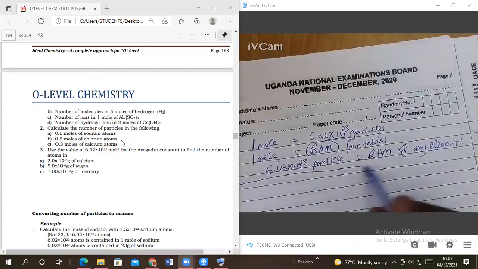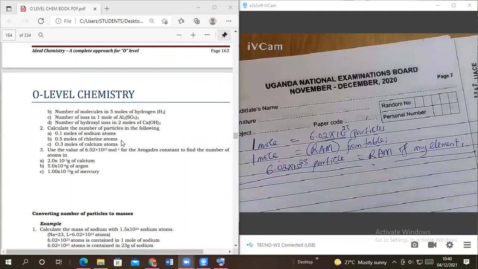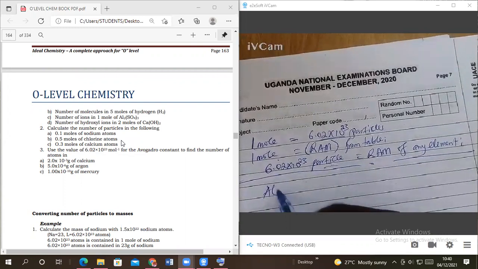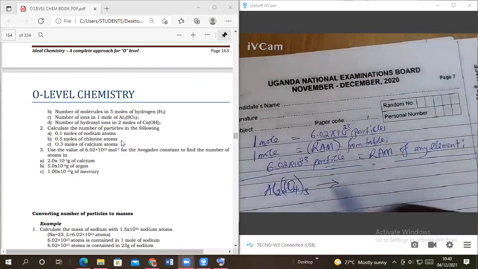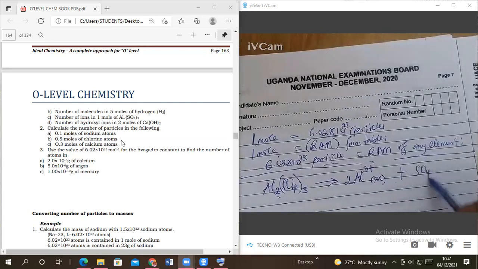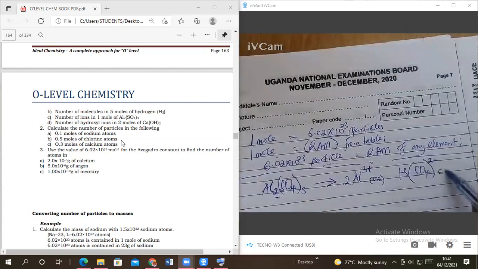That is the first statement we write on the ground. When they ask for ions, you must also know that the number of ions is equal to the same number of particles, equal to anything they ask. So you must know how things ionize. If they ask for aluminum sulfate, you must know that aluminum sulfate is written like this, Al2(SO4)3. Now when it ionizes to give us individual ions, it becomes aluminum. Since there are 2, it becomes 2 Al3+ aqueous plus 3 sulfate ions, SO4 2- aqueous.